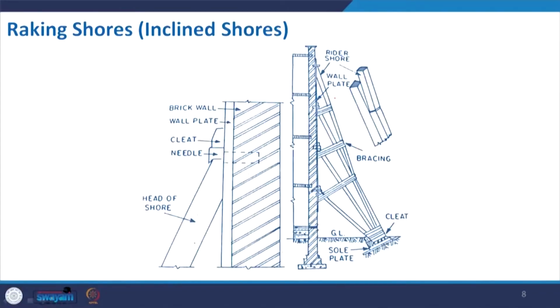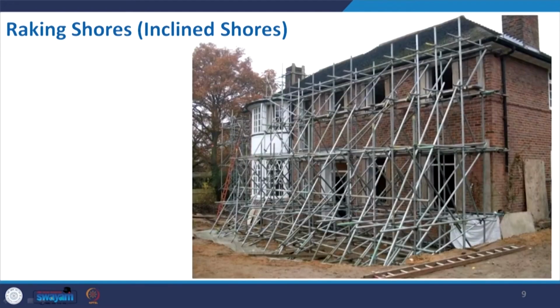Now, the rider shows, as I was trying to draw here, how it changes the inclination so that it can manage it well. This is a bigger picture of how the needle and cleat will help to tie your rackers through the wall plate to the wall. So, this is what we try to discuss, and here you can see how complicated it looks, but definitely it is made of steel, and in this position they use some coupler. We will have some pictures afterwards as well to support it.